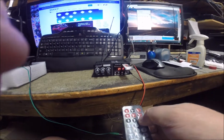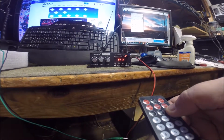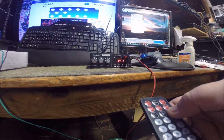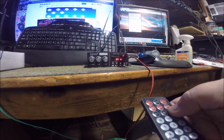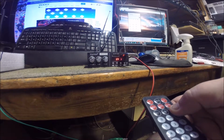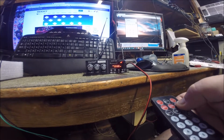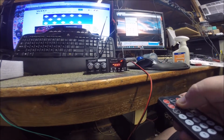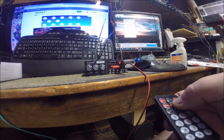Now, what surprises me is it's even got the EQ on the remote, where you can actually turn the EQ up and down. And it has different modes like rock, classic, dance. So it's even cool. You even got an EQ you can use on the remote. And obviously you can pause with it, jump to the next song. That's 7 on my list.